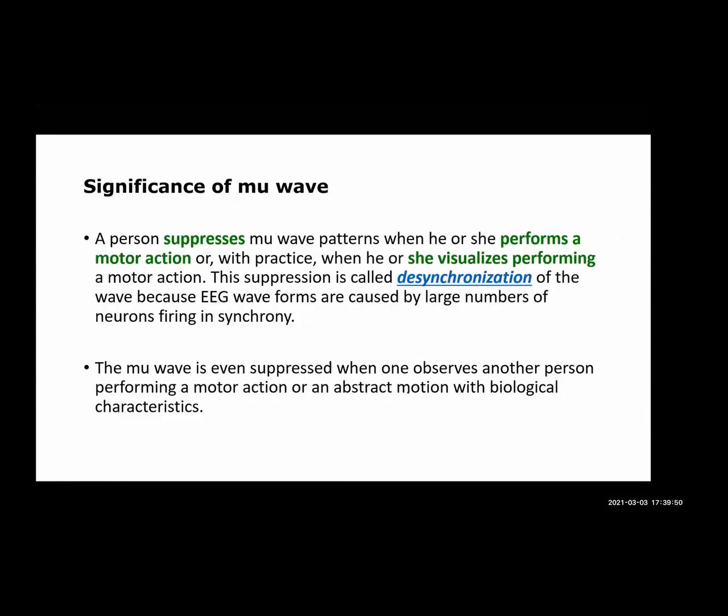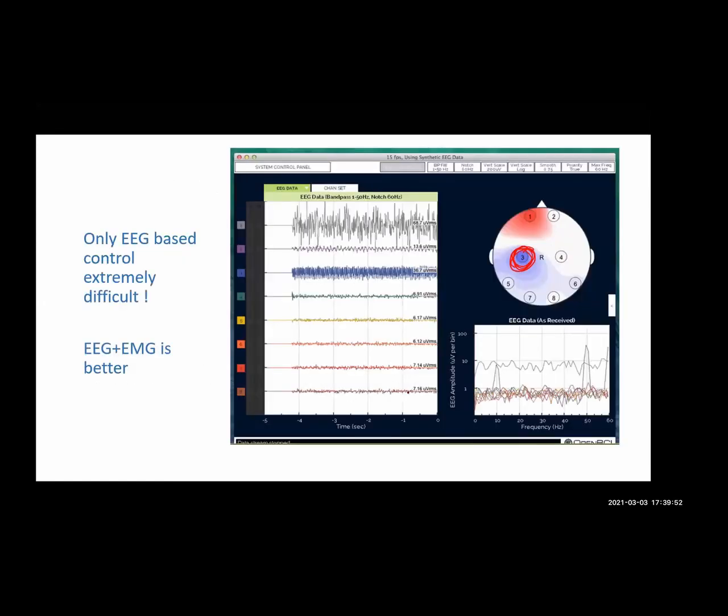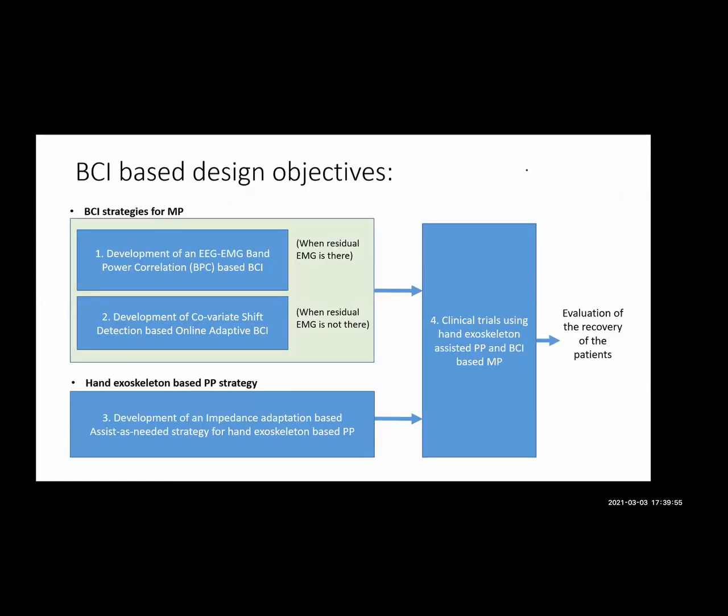Now, in terms of the BCI part, we basically looked at the EEG, the electroencephalogram, and the EMG, the electromyogram signal from the hands. Now with EEG alone, you can get only an accuracy of about 70%, which is not enough to drive the exoskeleton. 70% means that only 70% of the time it is correct, 30% of the time it is wrong, which doesn't help much. Now, if you couple EMG and EEG, then what we found is we could go up to 96 or 97% accuracy, which is good enough for driving a robot. So this is something new which we tried to look at.